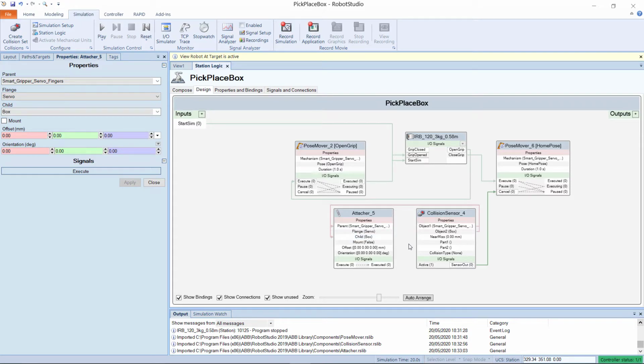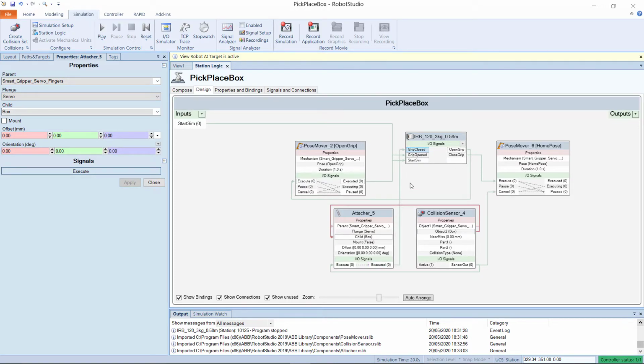We want to attach the gripper to the box after the collision is detected. So, wire the sensor out signal to the execute signal. Once the box is attached, we want to let the controller know that the box is ready to be moved to the platform, and we know that our grip closed signal needs to be set to 1 to do this. So, simply wire this executed signal to grip closed.